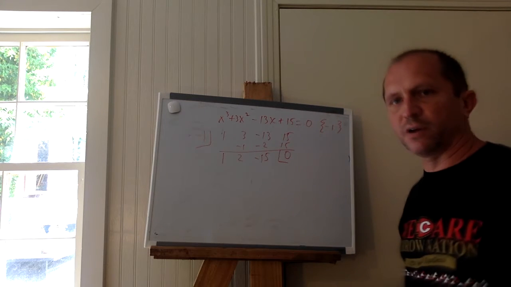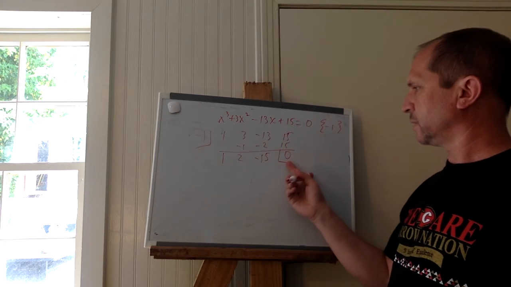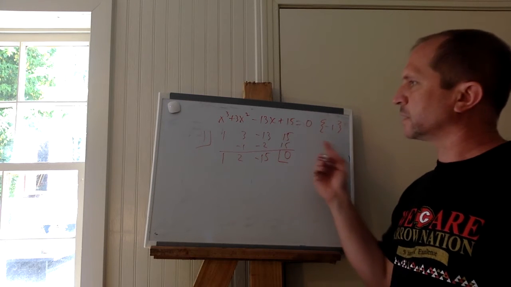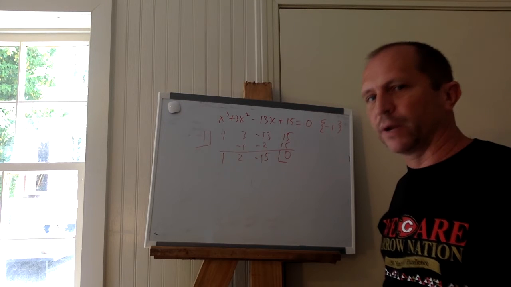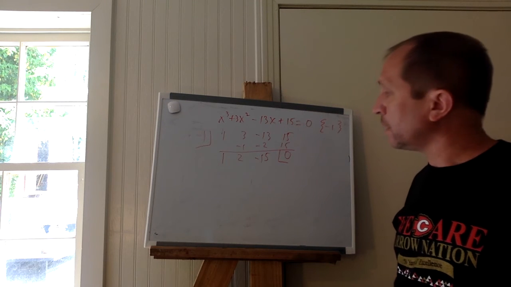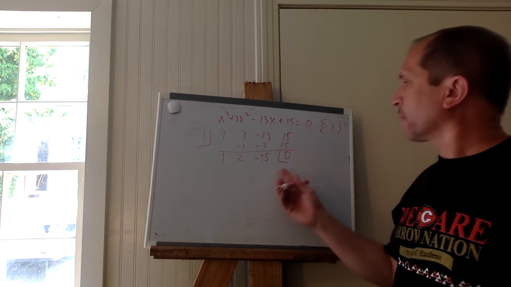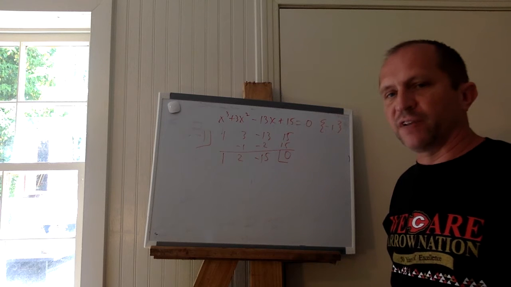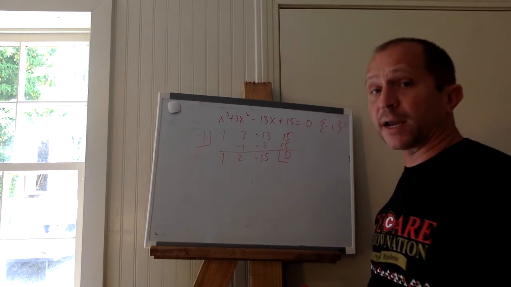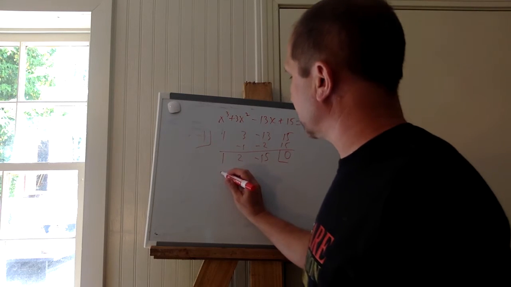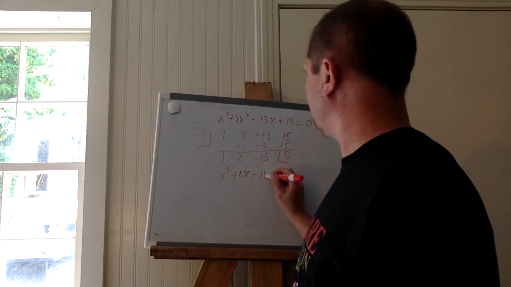Now this tells us a few different things. This tells us that f of negative 1 is 0. And it also tells us that negative 1 is a root, which would mean that x plus 1 would be a factor. Now, we need to see if there are 2 more factors. Well, we don't have to keep doing synthetic division here because what we're left with here is a quadratic. So this is the same thing as x squared plus 2x minus 15.